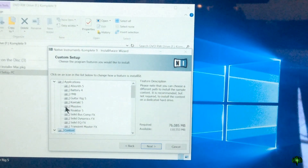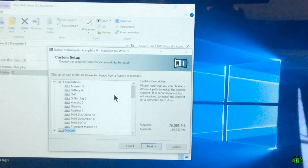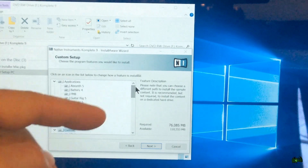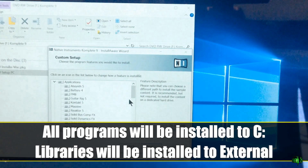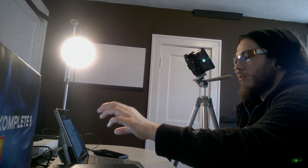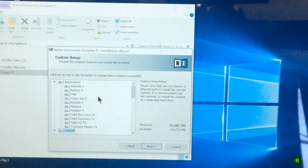Another option is to install libraries one at a time — for example, just Reaktor and some of its libraries. But what I'm going to do is use the external USB hard drive and install everything there. After everything is installed to the external drive, we can always drag that content to a different location later. That way we're not going through the list repeatedly choosing different locations — we install everything to the external drive, and if we ever want to take just the Surface somewhere without peripherals, we can move specific libraries over to the SD card or the internal drive.